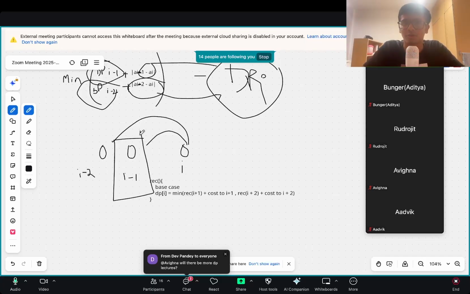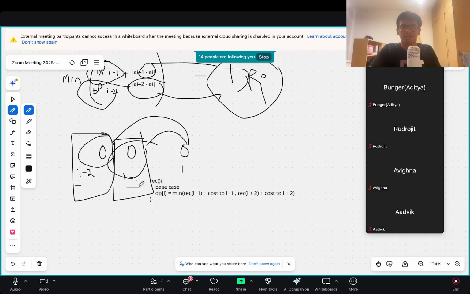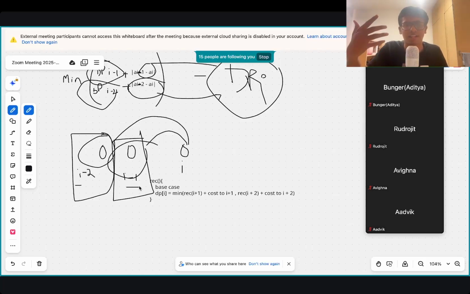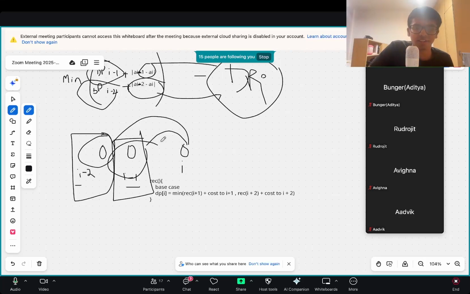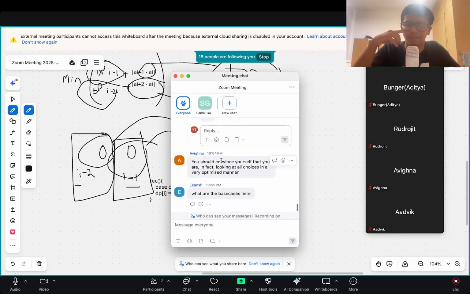You're considering both options, and you are finding what's the best answer if I go to this option and if I go to this option, which is what my DP stores, DP of I minus 2 and I minus 1. If you remove the DP I minus 2 and DP I minus 1, then it's a greedy and it will fail, as I initially explained. But you are technically seeing all options, finding the answer of all options, and then finding the minimum. That's why it's not greedy.